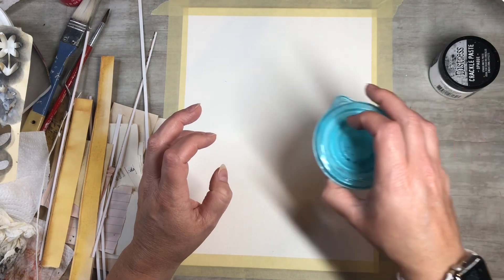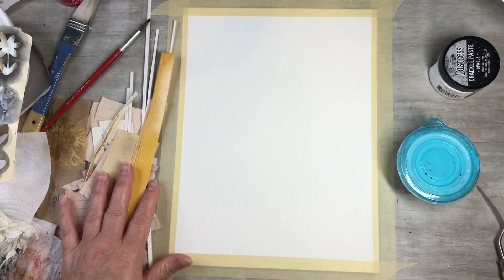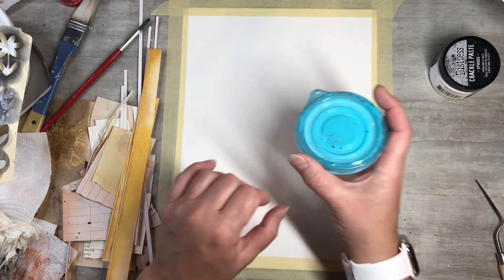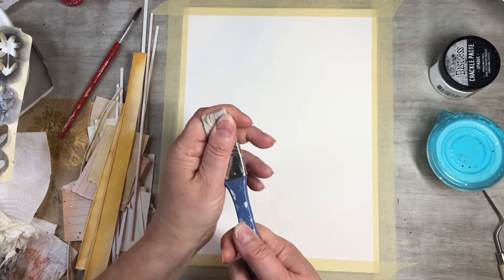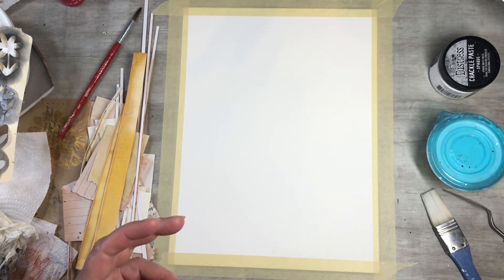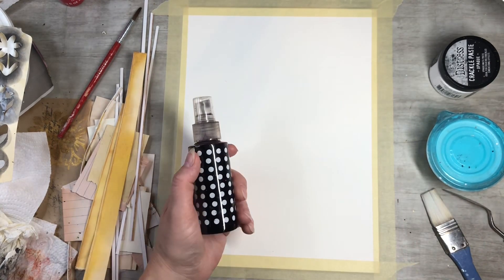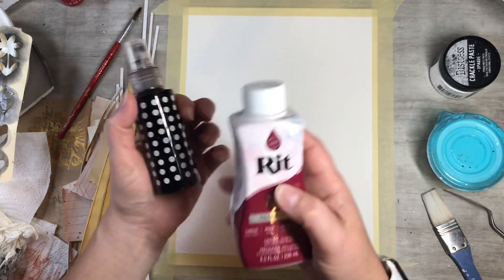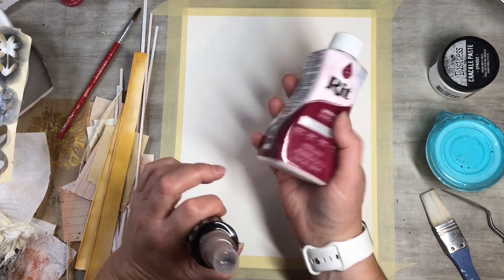I have a bunch of scraps here that I'm going to glue down first. I'll be using Elmer's glue and water — just a mixture — with a big paintbrush and a little trowel. I'll probably use some ink oxide, some Ritt Dye — which I've talked about before — it's a fabric dye. This one has wine color and black in it, mixed with water, so I dilute it because it's a concentrated liquid.